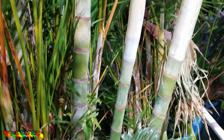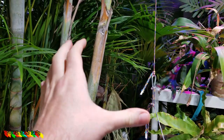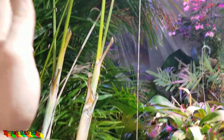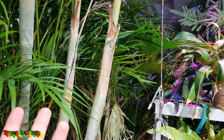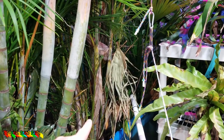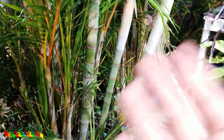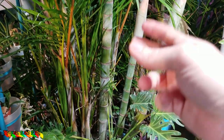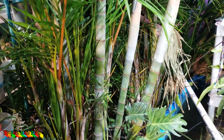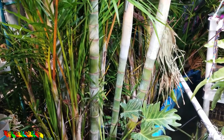These are a smooth trunk palm with a crown shaft — crown shaft being basically modified leaf bases that wrap around the trunk, and it's where your new growth emerges from. This is a self-cleaning palm. You can see them yellowing; they slowly die off and fall off. Diameter of the trunks varies as well, as does the spacing between the ring scars on the trunk — all going to depend on light and humidity. It's a very, very variable palm.